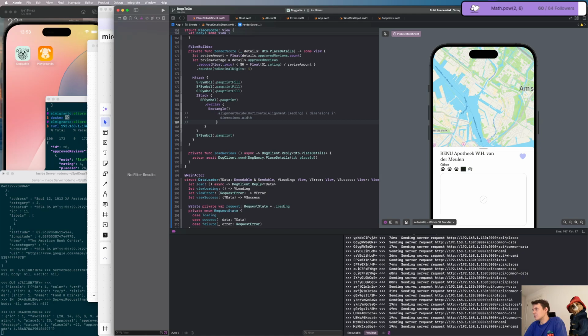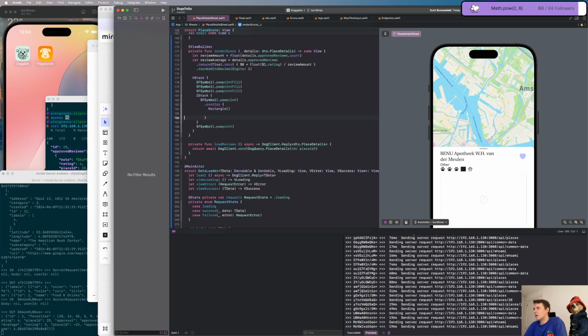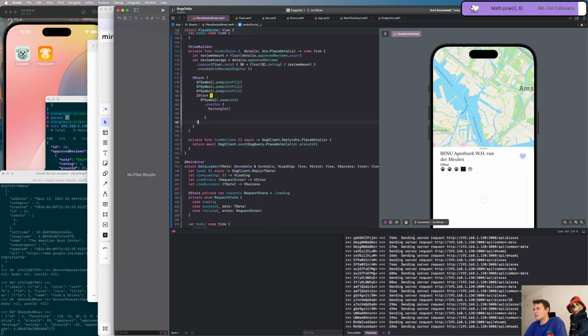Okay, and then a rectangle. Well, why don't we do this actually? Well, like this.